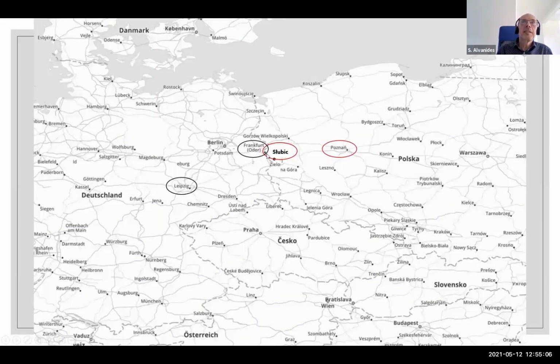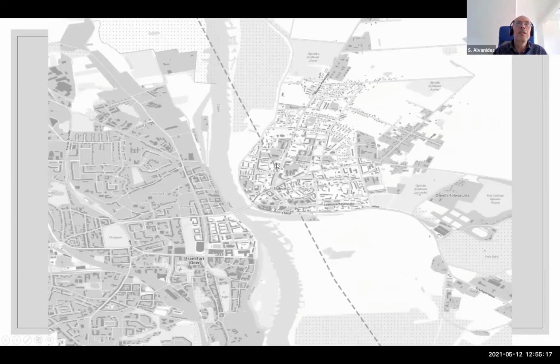There are another 2 smaller cities, they're actually towns, Frankfurt Oder on the German side and Słubice on the Polish side. And here we have this interesting methodological problem. This is taken from the Global Digimap map, and the boundary between the countries is not actually very accurate here. The boundary is the Oder River, and you can see here the 2 cities. And the methodological problem is that Słubice was part of Germany for quite a few years. So if I was to download the data from other tools and platforms where I define the area, for example, by country or by region, it would be very difficult then to merge this information.